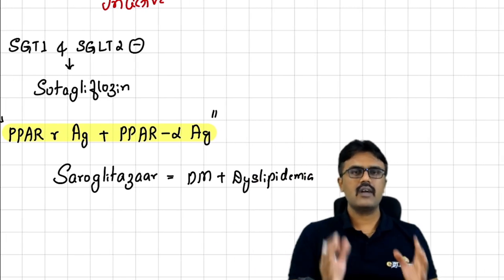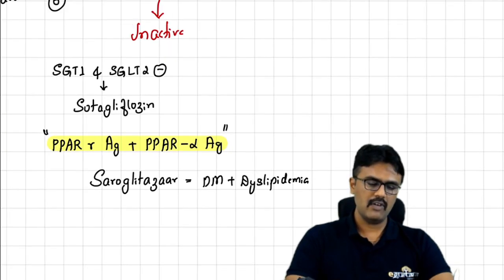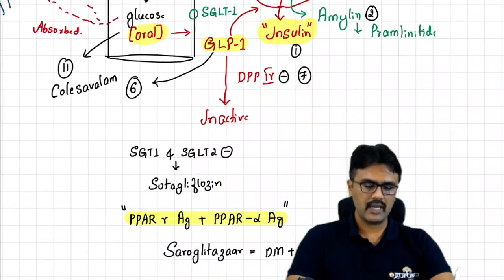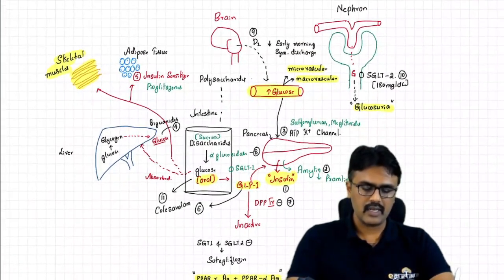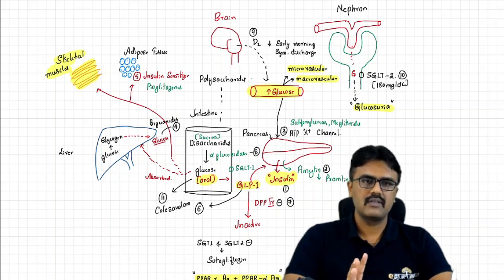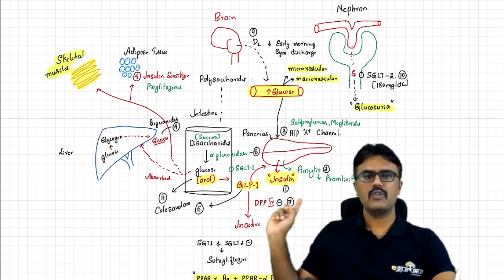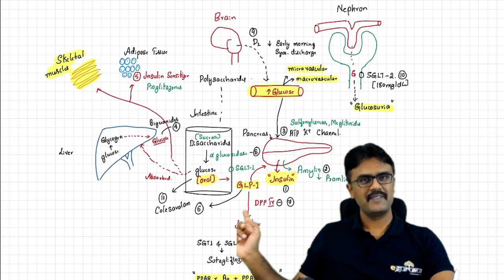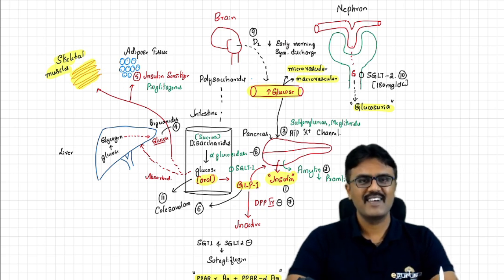Clear, guys? So this is what we target when we treat a case of diabetes mellitus. So just have a look, take your time, pause this video for some time, and take your page in a rectangular manner, write all the targets. Most of the times they will ask in the exam where the drug works, what is the site of action. So everything is there in this flowchart, in this conceptual image. Okay, so you revise that, and we will start one by one. First we will take up insulin, then amylin receptor agonist, and later on the other drugs. Okay, so this is the concept.